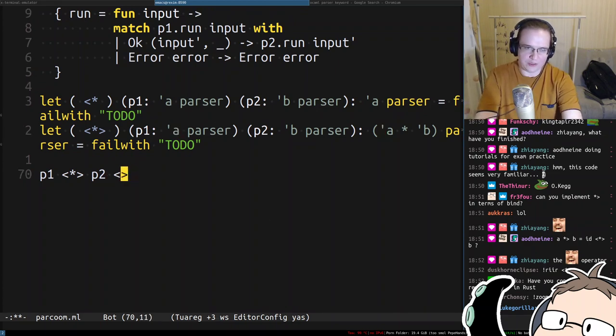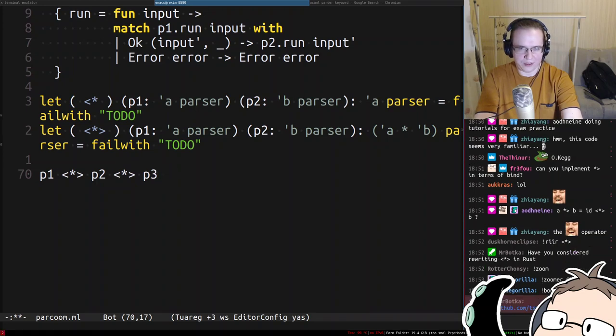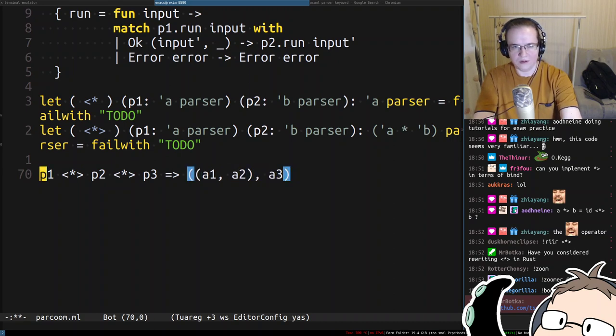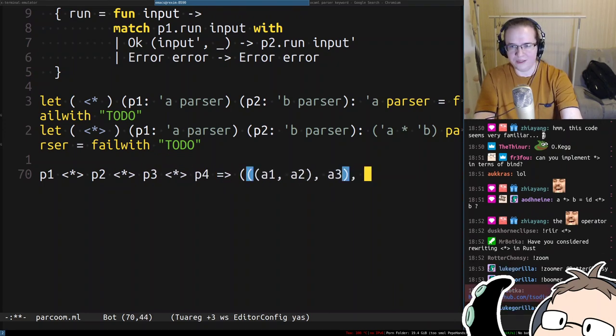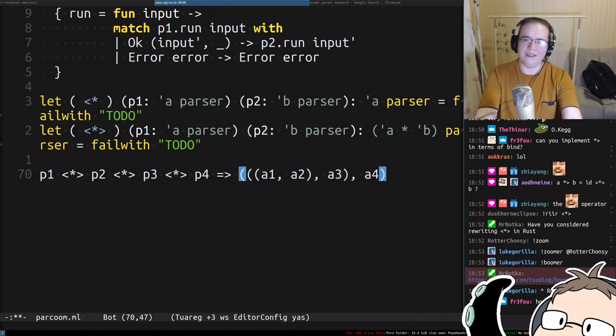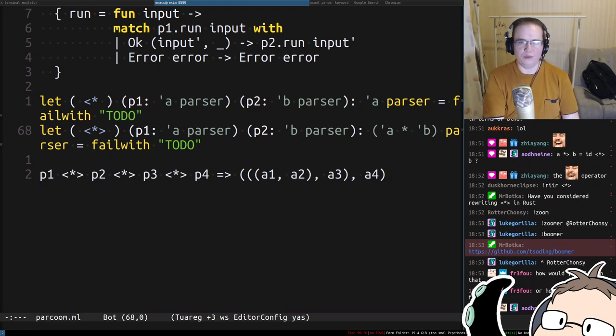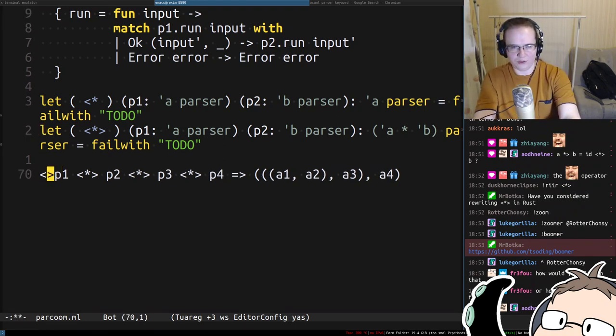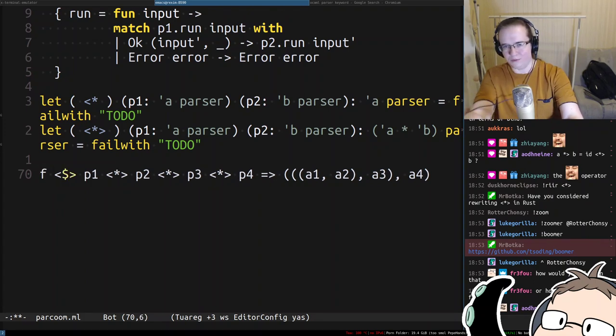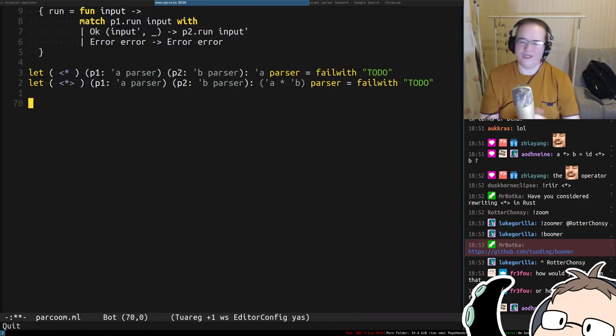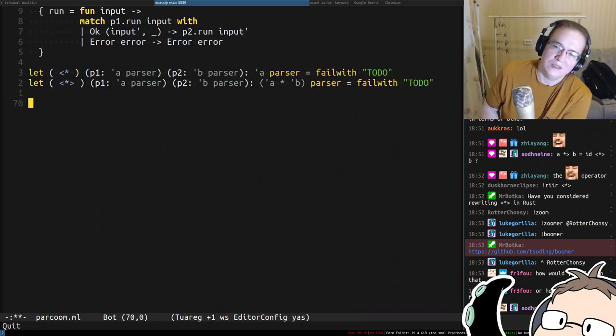What's funny is that if you're going to chain several of them, you're going to end up with a tuple of results that look like this, right? And the more parsers you chain in our library, the more nested tuples you're gonna get. Does it make sense? I was trying to emulate what we have in Haskell, but it's a close approximation, because in Haskell you would just put a function here that accepts four arguments and you won't have nested things here, right? So it's sort of a compromise that they have to make.